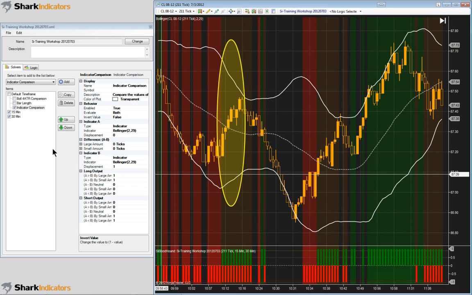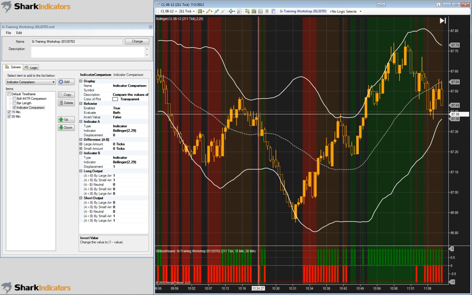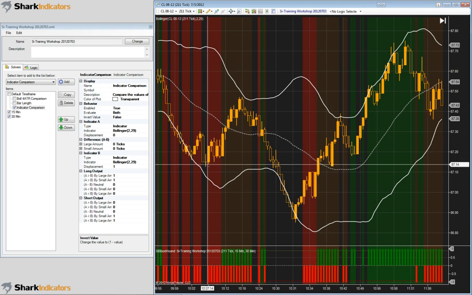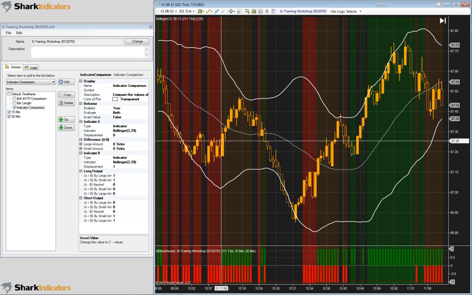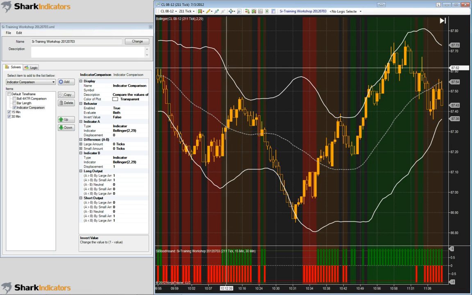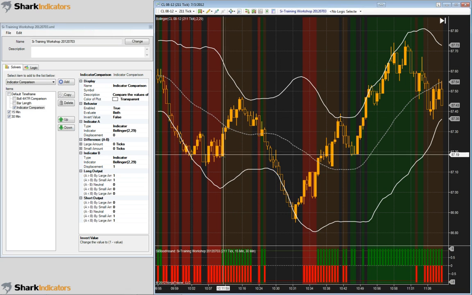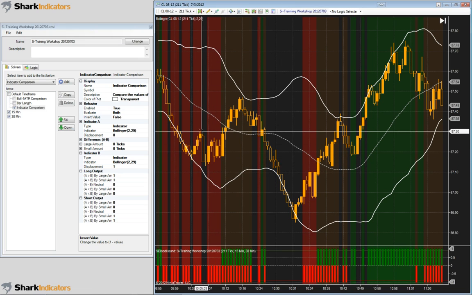And next what I'm going to move on to is going back to looking at price again. I'm going to be looking at the lows rising and the highs of the bar falling. Just like we're looking at the Bollinger Band where the lower band is rising and the upper band is falling, I'm going to be doing that for the price of the bar. So I'm looking for the low of the bar to rise and the high of the bar to fall.